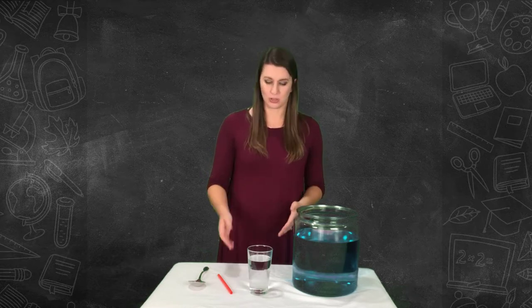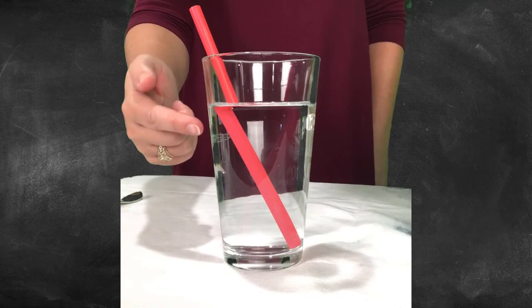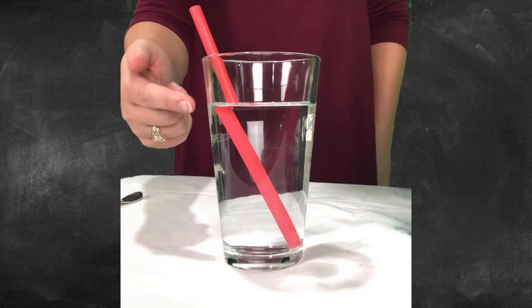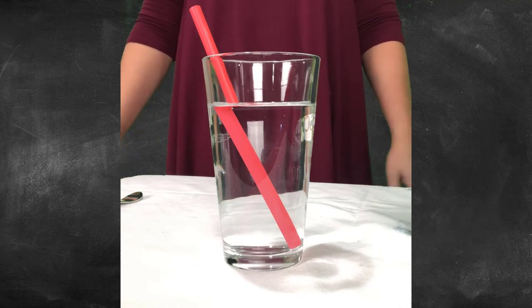Refracted light does some even more interesting things. Instead of the light being bounced back at you, it keeps going but changes direction as it passes through another substance. Maybe your students have noticed how a straw can look broken when it's in a glass of water. As light passes from air into the water, which is denser, it changes direction or refracts. This makes the straw under the water appear to be in a different place than the straw above the water.